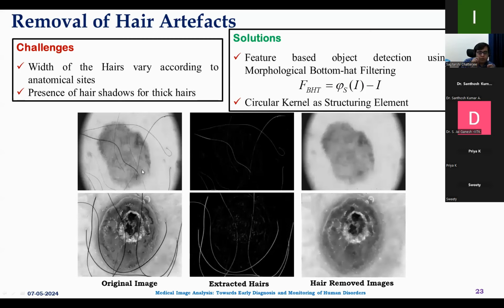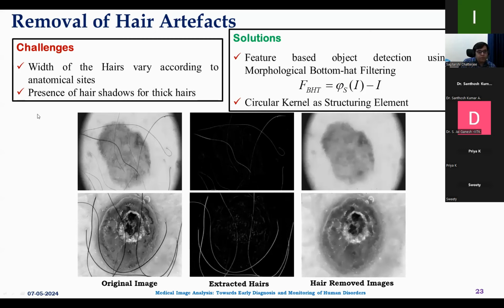The idea behind this is that the structuring element may be a circular structure, because if we join a circle of points, we can get a straight line, even any curve.